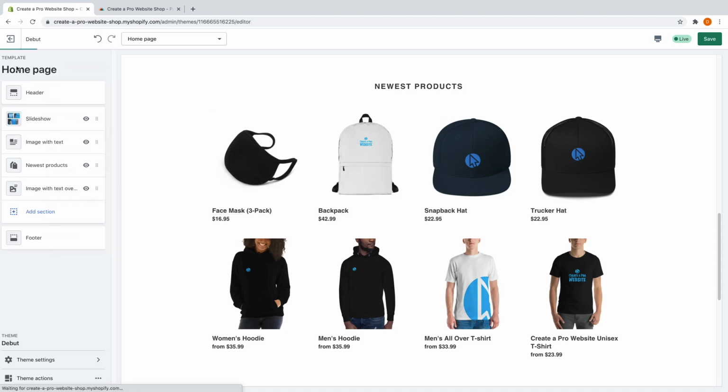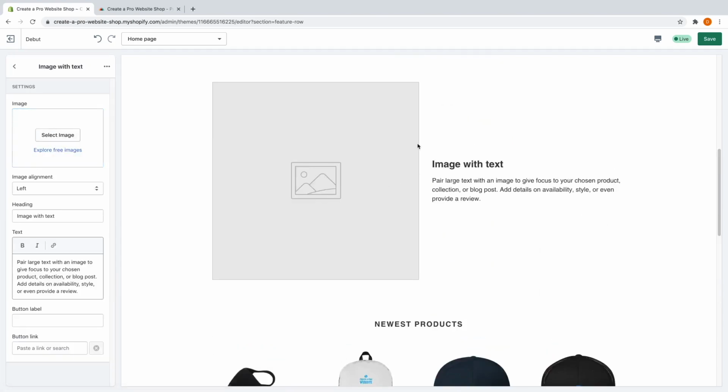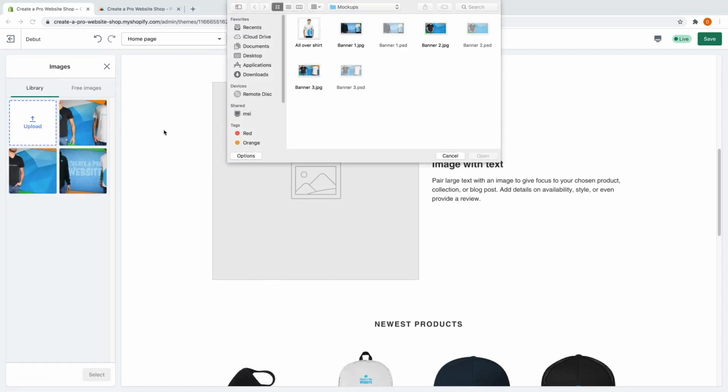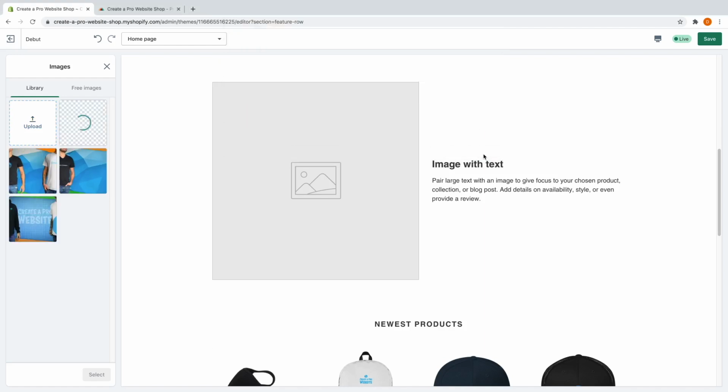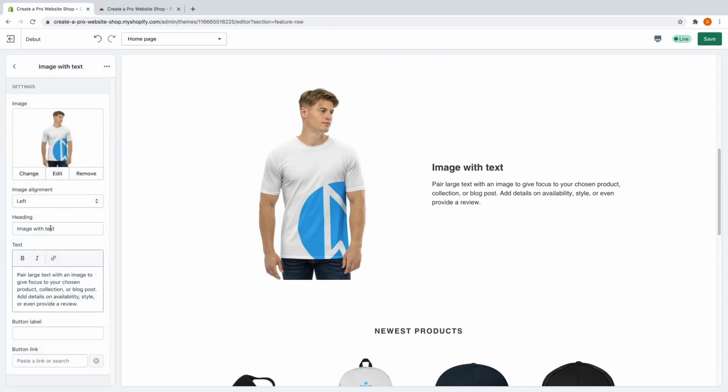So I'm just going to select the back button, and we'll go to image with text. And we're just going to edit this section. Maybe we'll just put in one of our flagship products, maybe one of our best shirts. So I'm going to go over to select image, and I'm going to upload a new one. And I've just got a little mock-up of the Allover shirt. I'm going to say open, which looks good. So I'm going to say select. And then I'm going to go over here and change the heading text to something like that. And then I'll go ahead and just put in some text down here for the subheading.